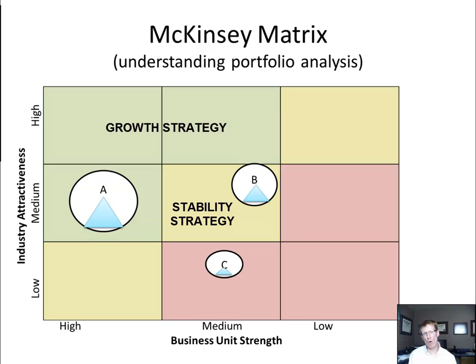Here you can invest more resources to try to move the business into the green zone, or defend your current position, or attempt to find a more profitable niche. And finally, a retrenchment strategy is probably going to be most applicable when we have a business that gets plotted in the red squares in the lower right of the matrix. The strategy here is probably to divest of the business if no imminent turnaround potential exists.